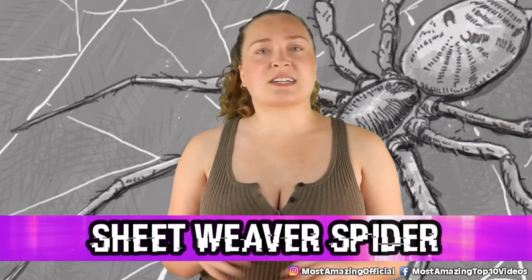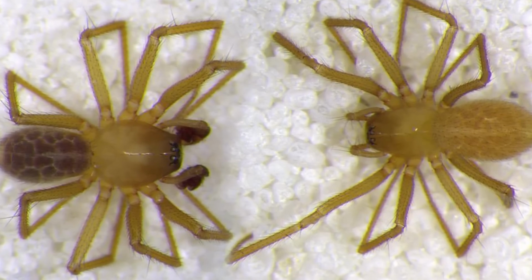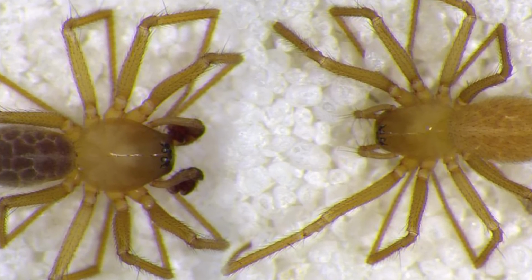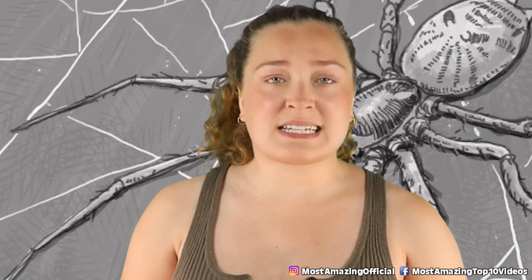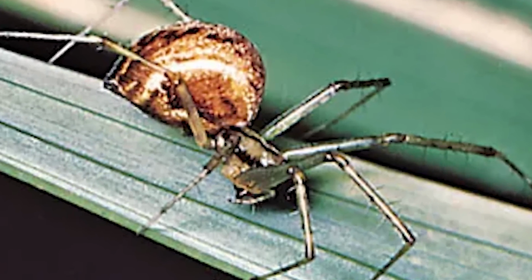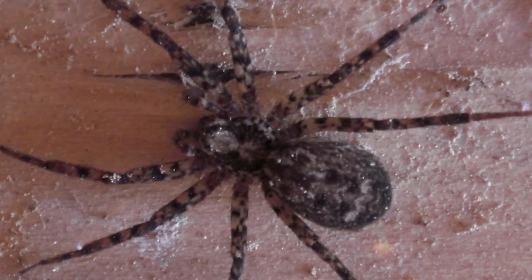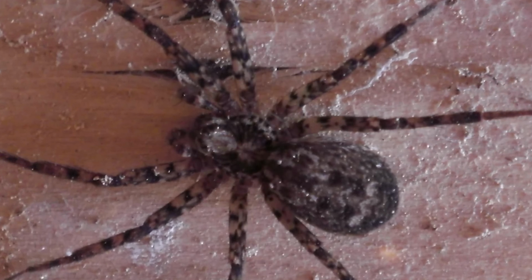Until recently, these little spiders lived their lives deep inside a cave in Indiana, completely unbeknownst to science. These guys were described in 2018, and they are quite small, at only about 2 millimeters long. They're a sort of dusty yellow or tan color, and they are said to have black circles around their eyes. They are best known for their sheet web skills, which are these intricate, flat, tightly woven horizontal webs.